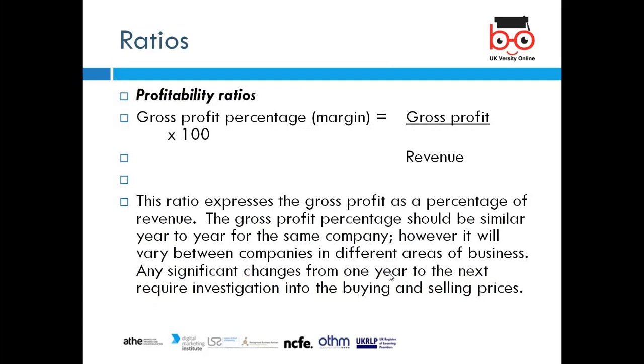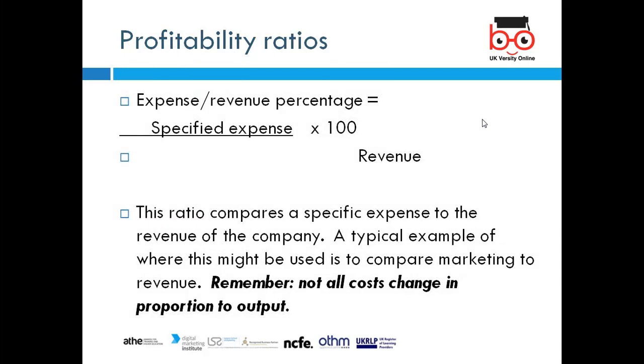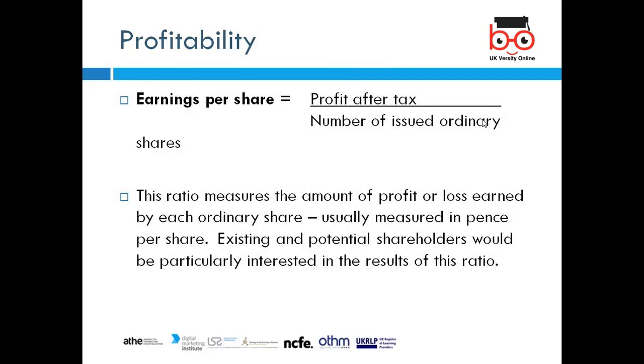These are the formulas we use when we talk about profitability ratios. Gross profit margin, we can say gross profit ratio: gross profit divided by revenue. Revenue means the value of the sales, and gross profit is the difference between how much we bought and how much we sold. Operating profit percentage: profit before finance costs and tax. Expenses could be admin expenses, distribution expenses. Earnings per share: how much profit we have after tax and how many shares we have given, so what is the earning per share. If every share is 1 pound, are we earning 10 pence, 20 pence, 30 pence per share or not.